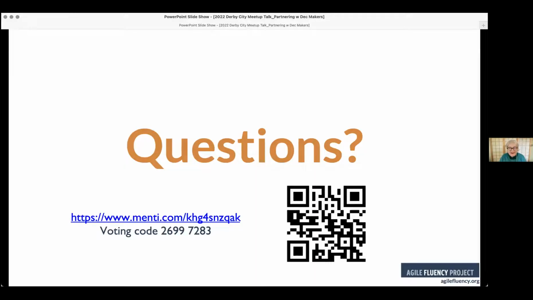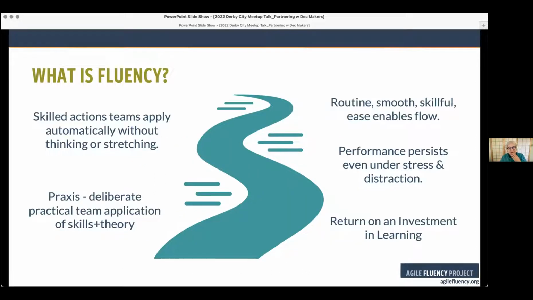Okay, so let's keep moving. I'm going to keep going through this pretty fast because if you want to dive deeper, you will have the opportunity to do that if you want to attend the workshop. In the workshop, we'll go deeper in all of these things so you can get a lot more questions answered there. So now let's talk about Agile. If Agile is our goal, how do we justify or frame that investment?